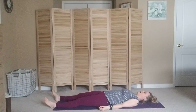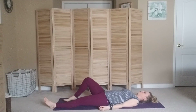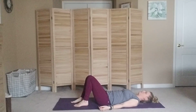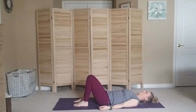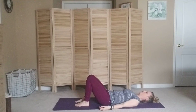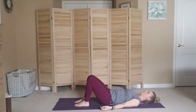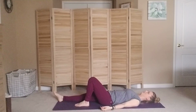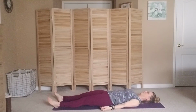And here, allow your eyes to drift closed. Bring your feet to the mat just for a moment, flat against the floor. Knees are bent as if you were getting ready to bridge, but we're not going to bridge. I just simply want you to, with those feet flat close to your bottom, gently push the floor away. And you'll notice that you kind of shift yourself up your mat. Feel that beautiful stretch between your shoulder blades and how it kind of pulls your shoulders out of your ears. Once you're there, settle your hips heavy, lengthen one leg, and then the other.